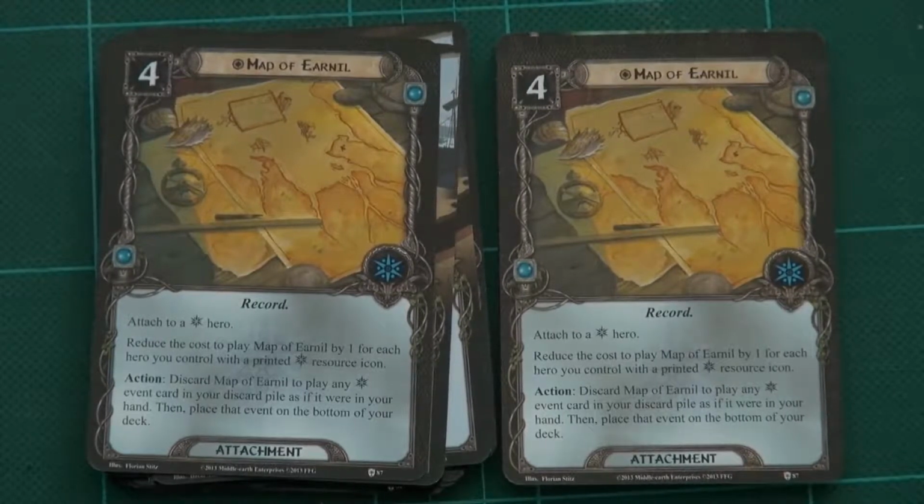Okay, what's it say? Discard Map of Anórien to play any spirit event card in your discard pile as if it was in your hand. Then place that event on the bottom of your deck. Interesting.